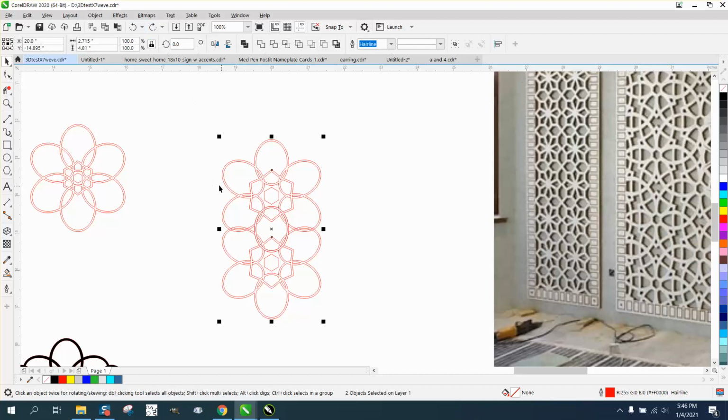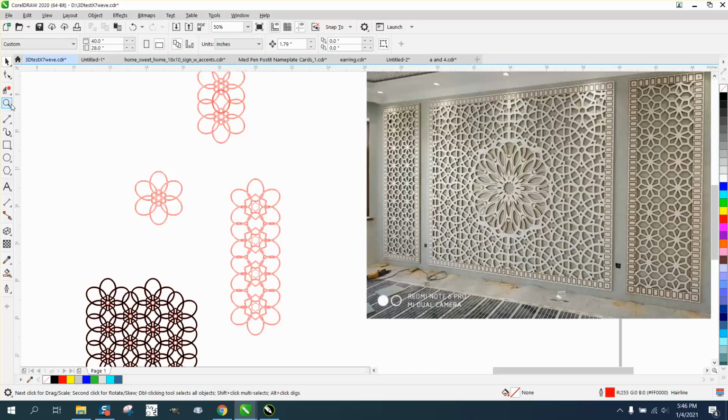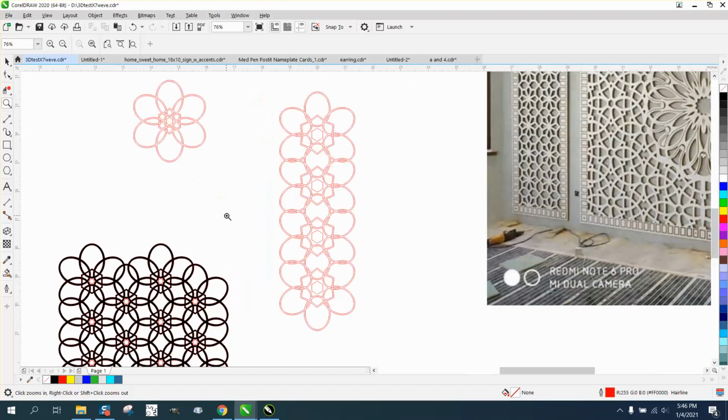So let's back up and nudge this one. Control D and move it down. And then you could just keep going with your pattern, and you could always test it and make sure you're on the money. And we are. And, you know, you could make a whole wall of these things or a whole board of these things.